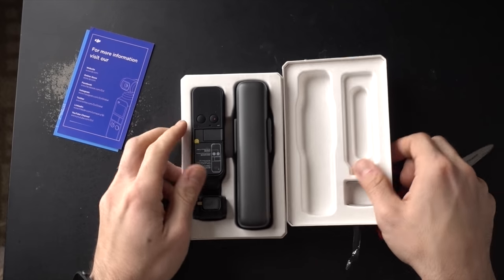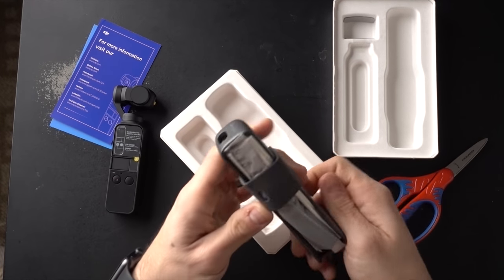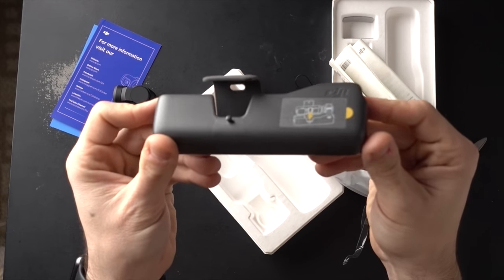So what do we get in the box? I can't tell if this box feels nice or feels crappy. Okay, so the box is pretty bare. We got the camera, we got the little case thing. It's a pretty sweet little case. Look at that, that's adorable. That is an adorable case.